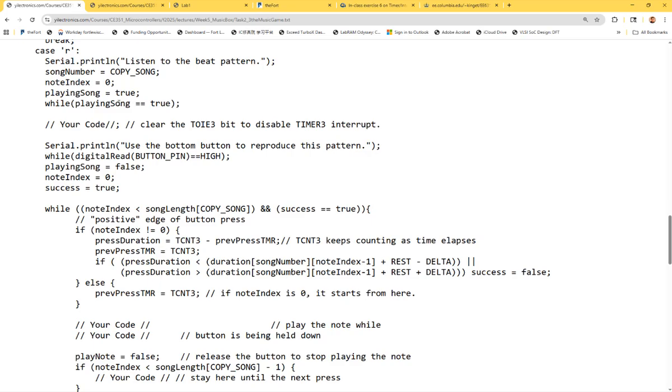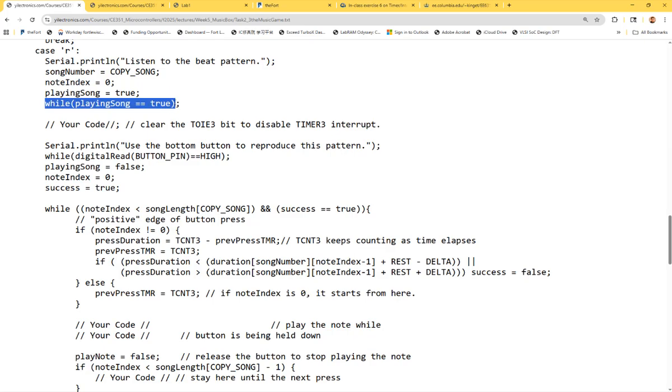Oh, I was wrong. Sorry. So after you send R, it actually plays the copy song because the playing song flag was turned on immediately, right? And then you have a semicolon here to wait until it becomes false. So when you press R, it sends the R through the UART, through the serial, and it will start playing the copy song immediately. This is what we observed from these demo videos, right?